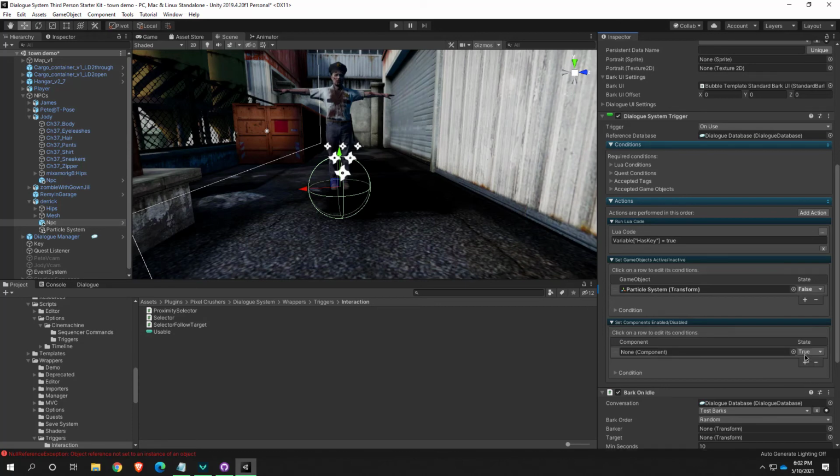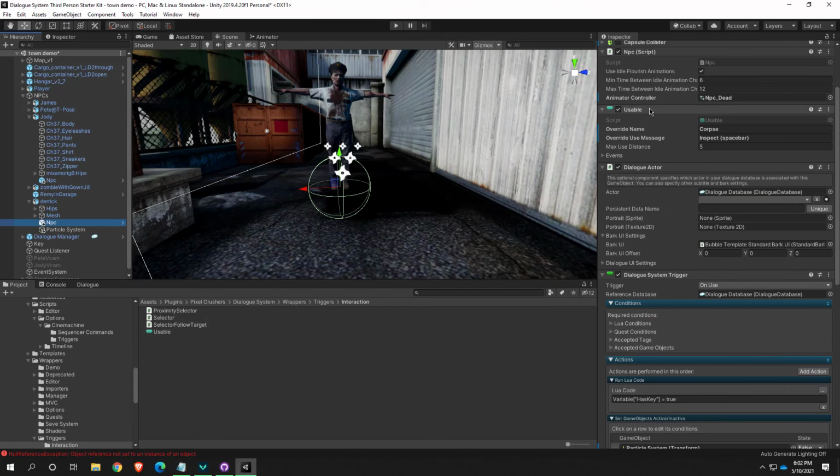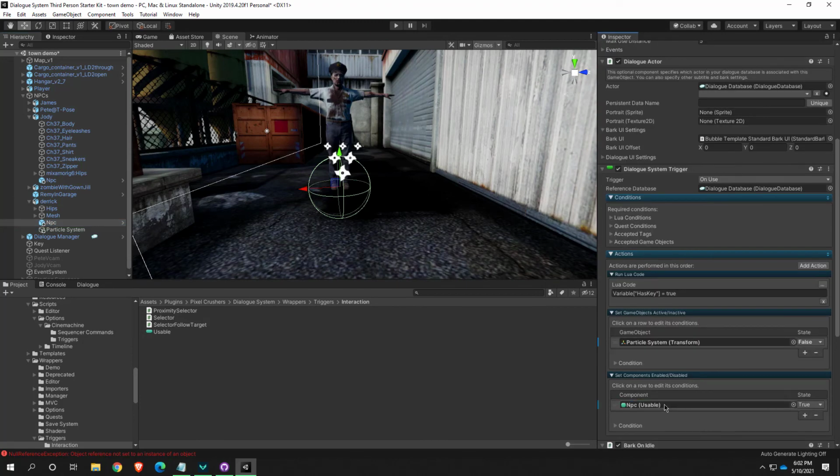But I do want to disable the usable component that's on him, which, let's see how easy it is to pick that out, because there are all these different components. I think it'll be easier to drag from up here. So I'm going to drag this into that slot, and you can see that way it knows what component I'm dealing with. If it was on a different game object, it would be a little tricky to drag that in, but there are ways.